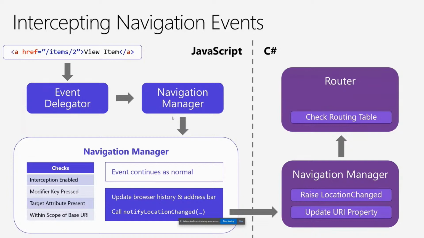The first thing it's going to do is check a routing table. When Blazor's router initializes, when your app first boots up, it's going to use some reflection to scan either the assembly it's in or other assemblies, because we can pass lots of different assemblies that we want it to scan. It's going to look for any components that contain a route attribute. Now, the route attribute comes from the page directive that we apply. Once it finds one of those, it records the type of that component, and it also records the route template that's defined for that component. And it stores all of that in this routing table.